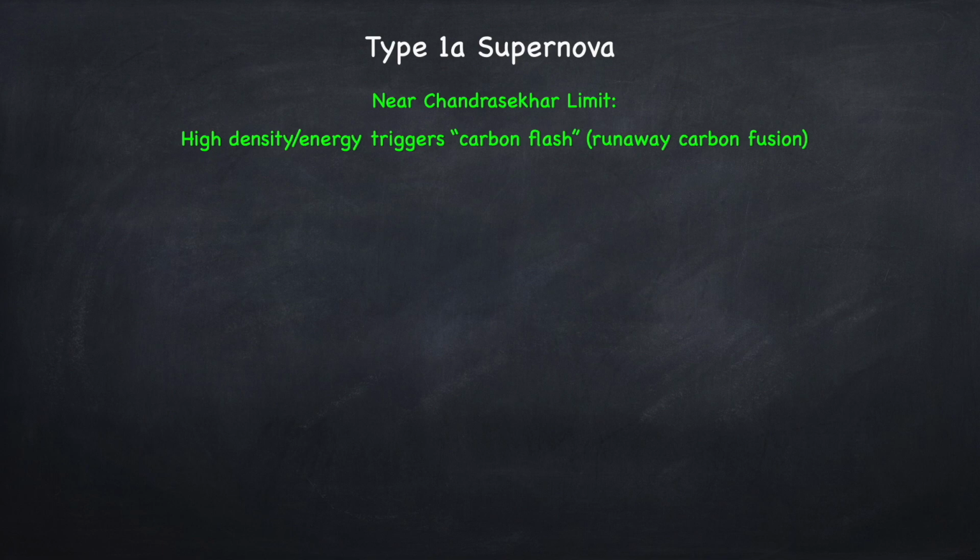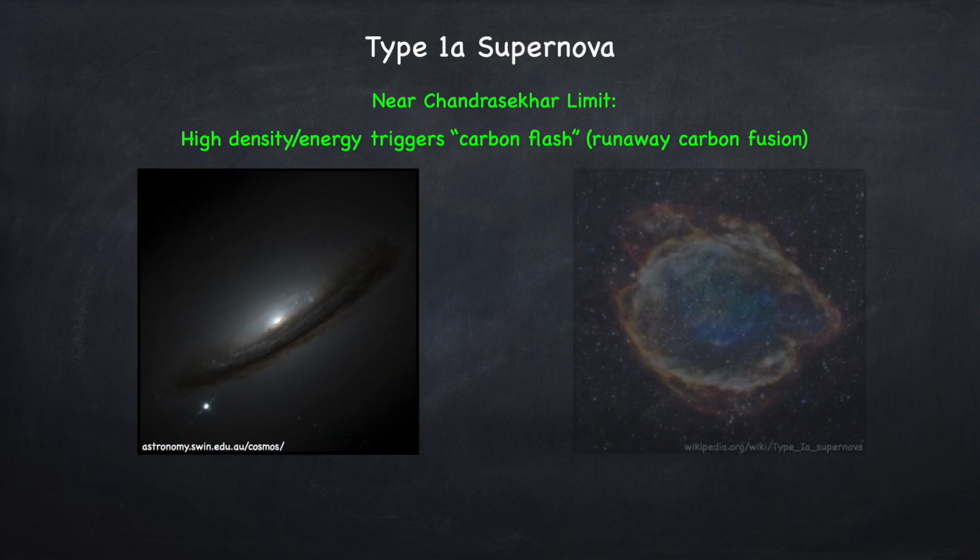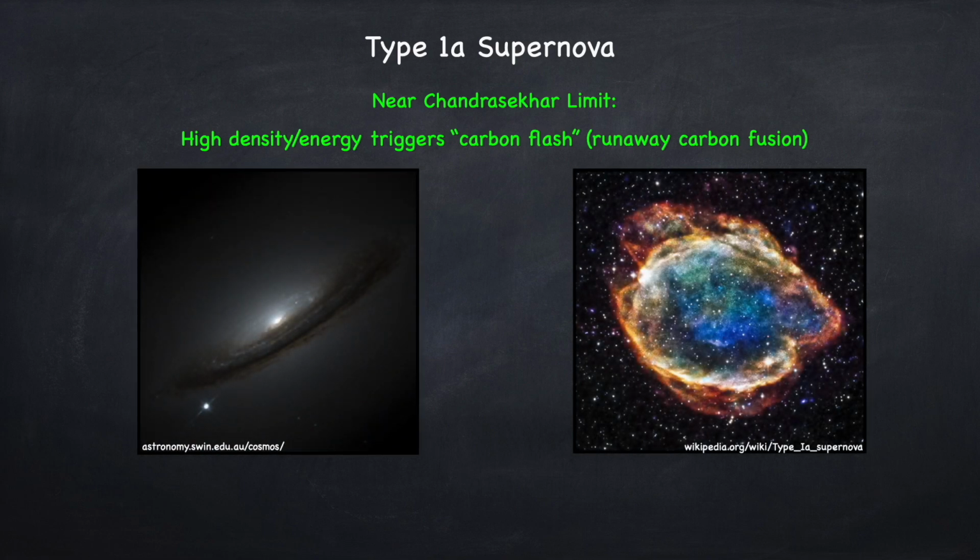Now, because the star is held against gravity by electron degeneracy pressure, which does not depend on temperature, when all this energy is dumped into the star due to the carbon fusion, it cannot adjust itself to this extra energy through thermal expansion. So instead, this large amount of energy blows up the star in what's called a type 1a supernova. Now, in reality, the details of how this supernova is triggered are not very well understood, but it's something like what I just described. For sure, there is a type 1a supernova because they have been observed.